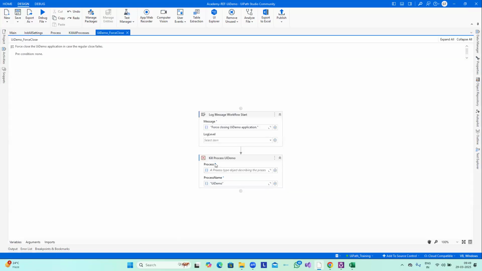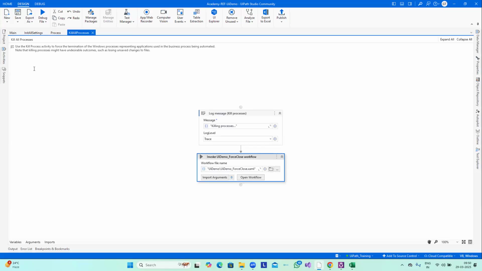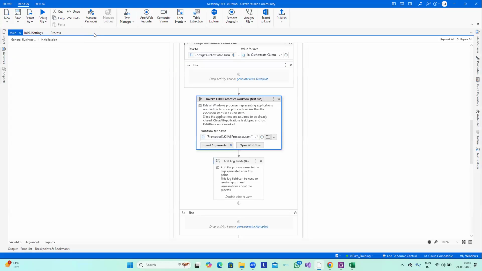I just utilized a kill process activity, where I need to provide a process name, which process I would like to kill. If you would like to kill Chrome, instead of UI demo you can specify Chrome here. If you would like to close Edge or maybe SAP or something else, you can specify that particular process name here to forcefully close it. Got it, everyone?